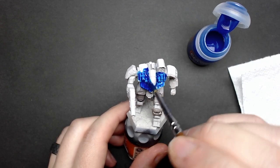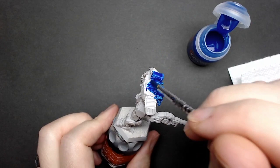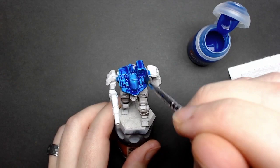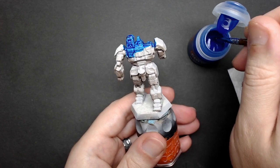I have agitators in all my contrast paints so when I shake them up really well it mixes all that medium inside. Using that number three synthetic brush I'm starting at the top and working my way down, fairly heavily loaded on the paint as I'm going to want to move it around and work it into all the crevices and cracks. The paint has a tendency to pull away from some areas so you really need to look over it a few times to make sure you haven't missed any spots.